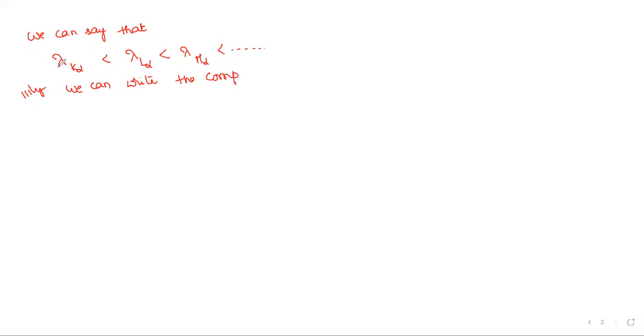Why? Because the same: lambda of K beta is less than L beta is less than M beta is less than. For beta line also you can write. For gamma line also you can write, and so on. The comparison for the other specific lines. Alpha line or beta line or gamma line, like that you can write. That is the meaning of other specific line here.